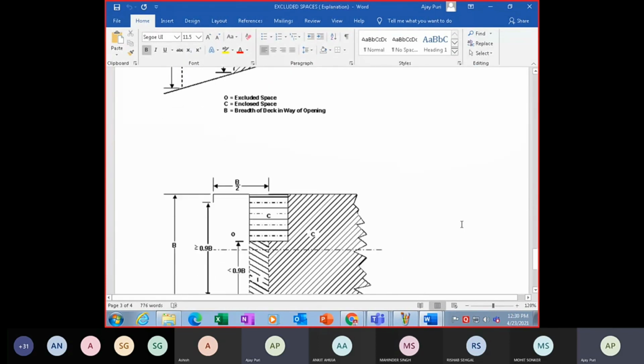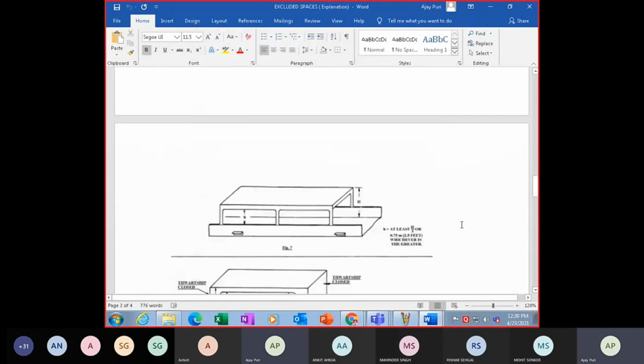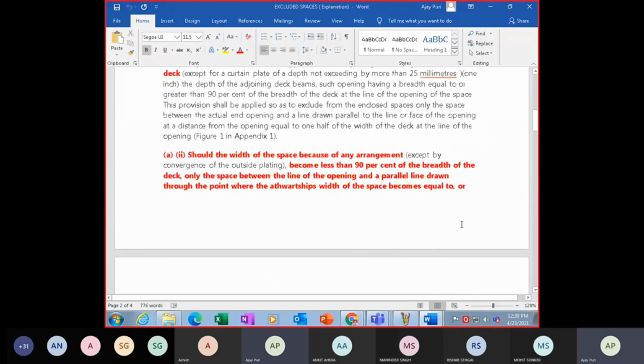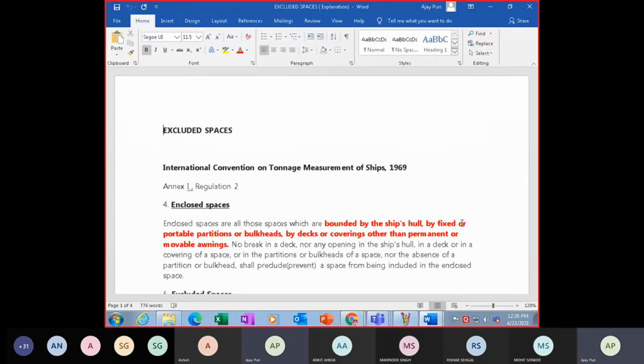Hope you have understood everything. If not, if you want a repeat, I will do it next time. But here you have to understand, because it is very difficult to understand otherwise. If any mismatch is there, you are going to forget what is what. So if you want a re-explanation, I will do it next time. Before I start, I will do a very fast revision of 10 minutes for this excluded, included spaces. Then we'll start with passenger subdivision. Okay?